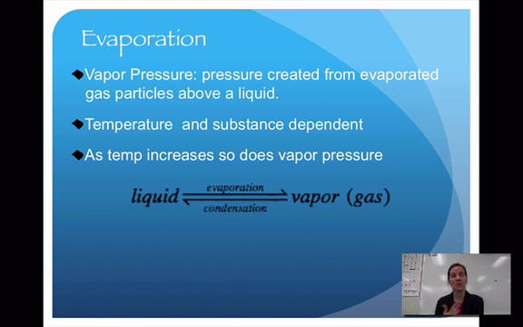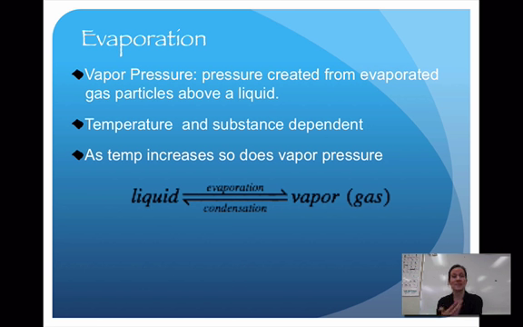What do I mean by that? Well, we already said if you increase your temperature, you're going to increase your rate of evaporation because you'll have more hot particles able to escape. So a hotter substance will frequently have a higher vaporization or vapor pressure, right? And then it's substance dependent. And by that, we mean that all substances have their own boiling points, and all substances have their own intermolecular forces. Okay, remember, it was the ones with a higher intermolecular force that's going to be harder to escape from.